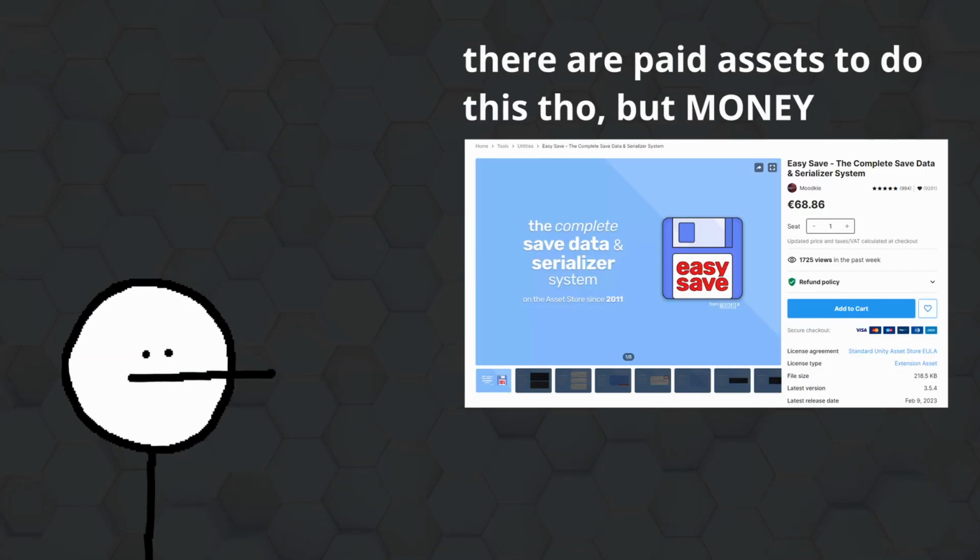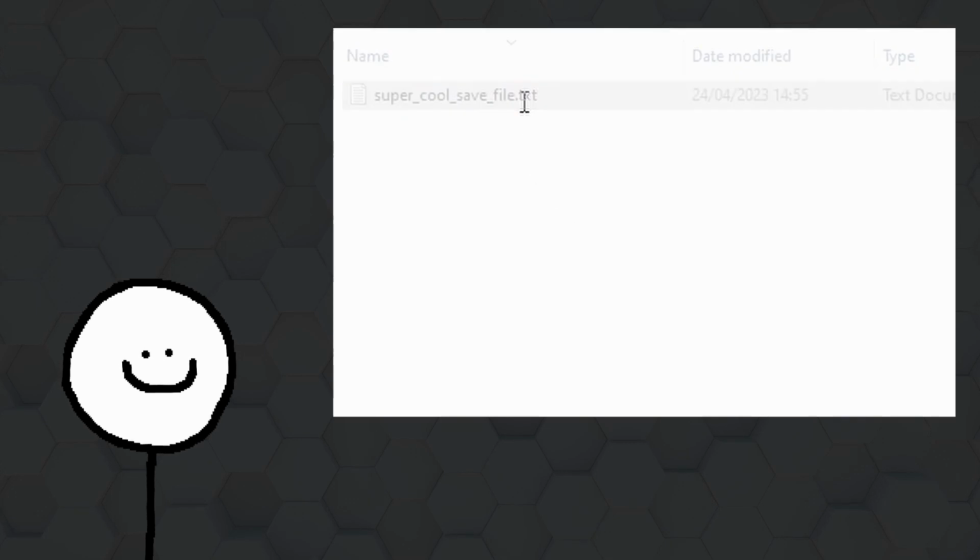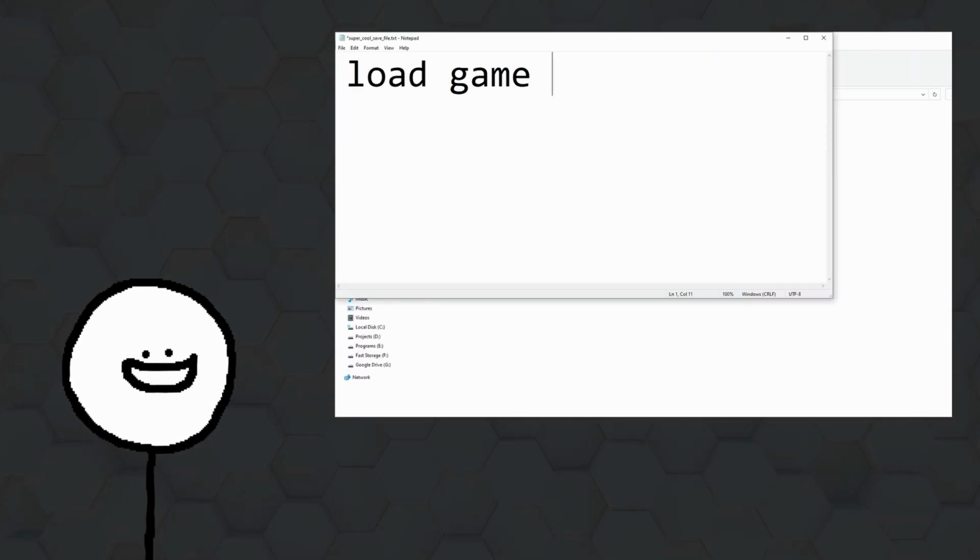Unfortunately, you can't just save a running Unity scene and its state with all the components, scripts and stuff like that. At least not out of the box. The closest thing we get from Unity itself is something called player prefs, but that's only really good for small things like single numbers or strings. What I need is a proper save file. A file that you can access, move around and maybe even modify. So now comes the question, what kind of file?